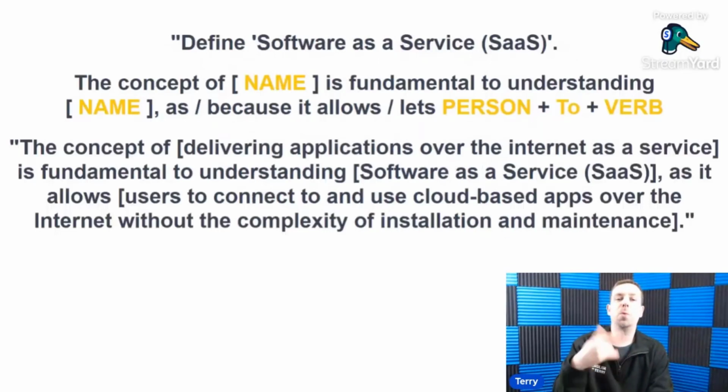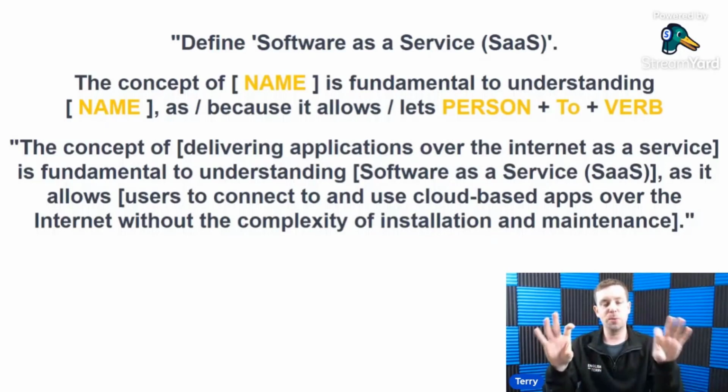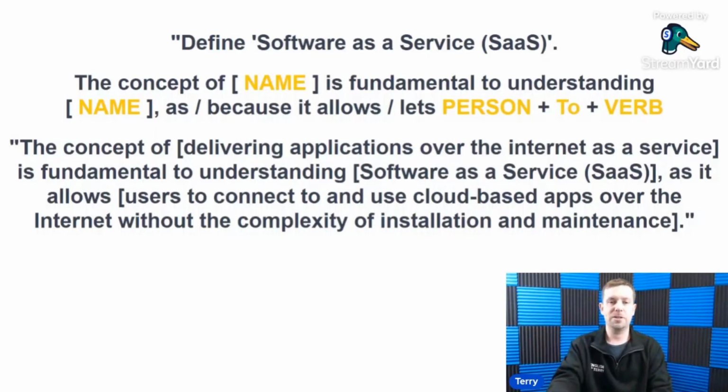Okay. Now, one more example of this: the concept of delivering applications over the internet as a service is fundamental to understanding software as a service, SaaS, as it allows users to connect to and use cloud-based apps over the internet without the complexity of installation and maintenance. So that's our first structure that we look at how to build a basic answer.